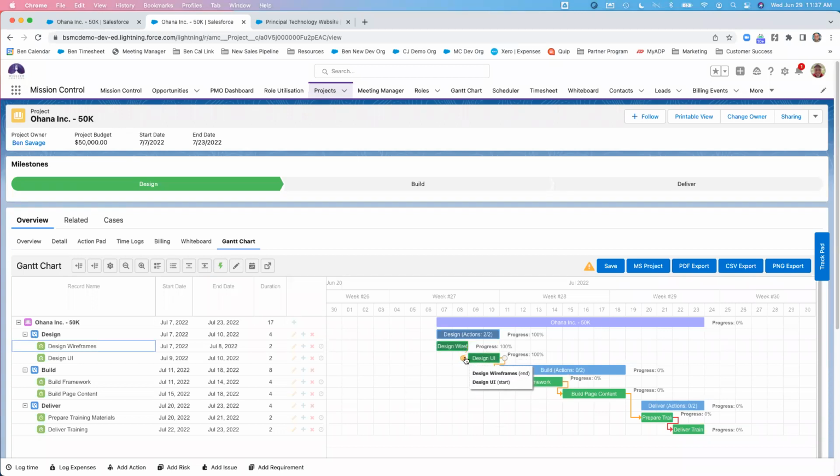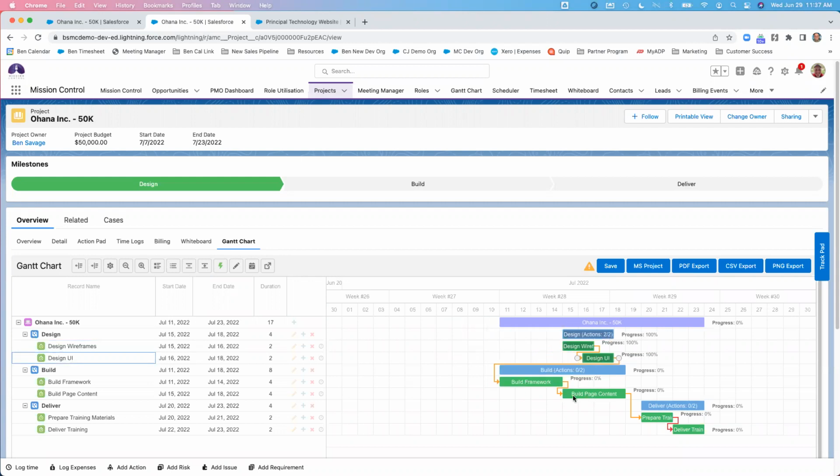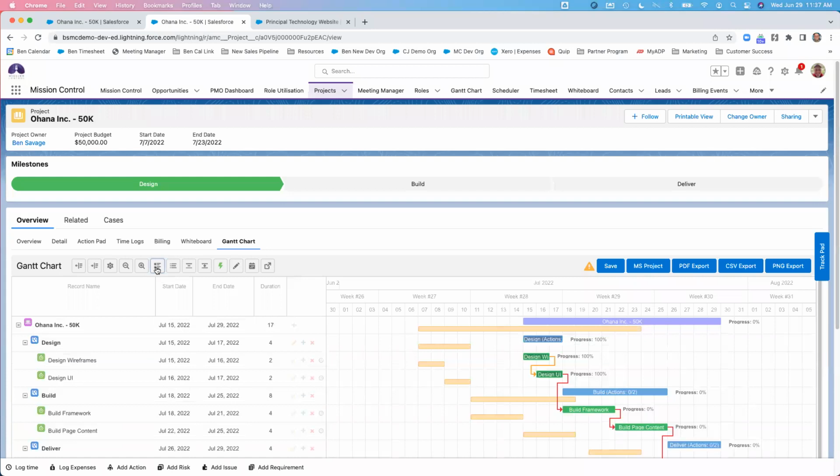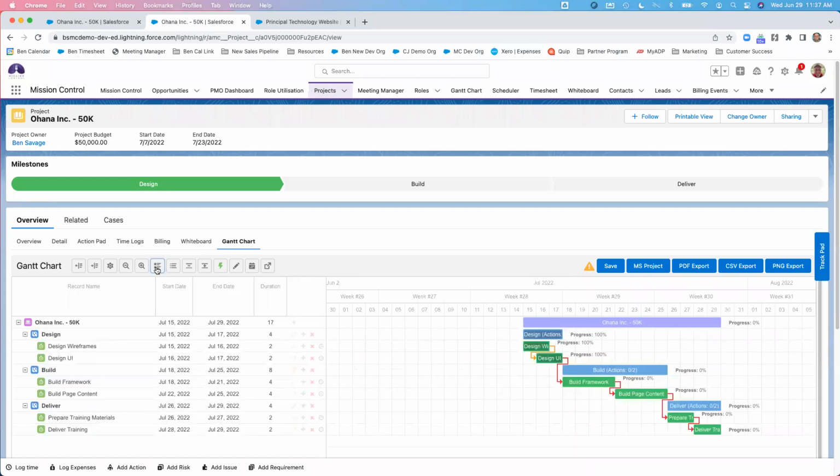Just note, it's super easy to add that. Simply go from one end to the other. In this case, we're making that dependency between the actions. So you've got that, as well as in this case, we've identified the critical path, but this is fully interactive. So I can drag and drop if I need to reschedule anything. You can also turn on and off your baseline dates throughout here.